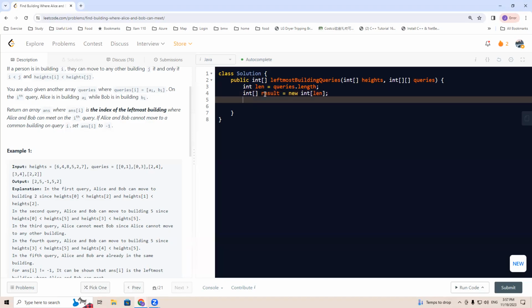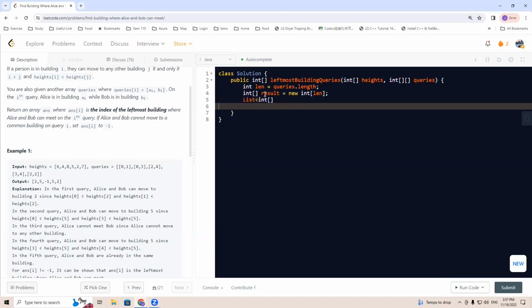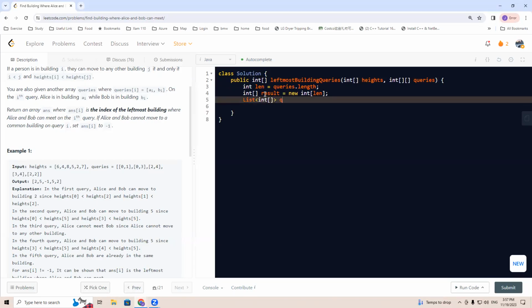What we do is create a list of int arrays and put those queries which have the left height greater or equal to the right height into this query list. We call it qList equals new ArrayList.